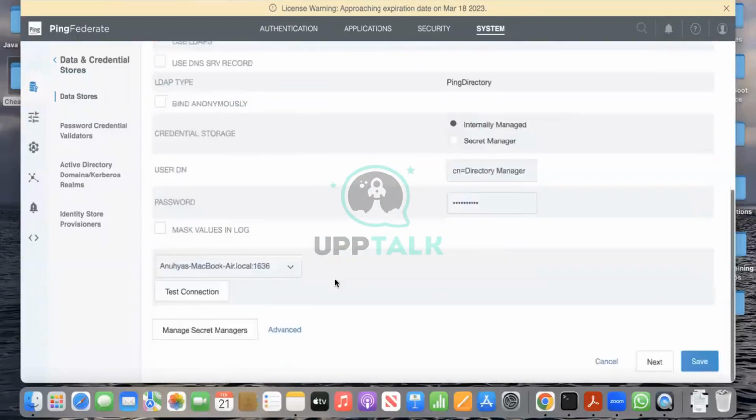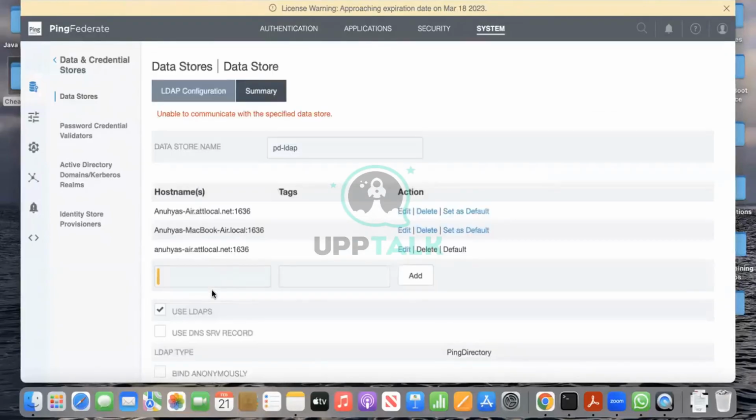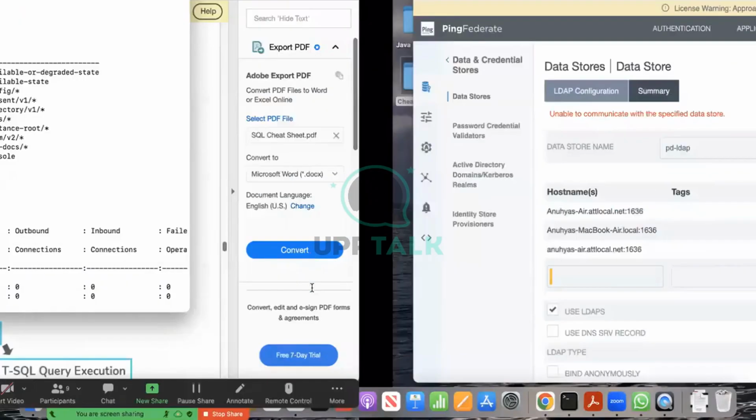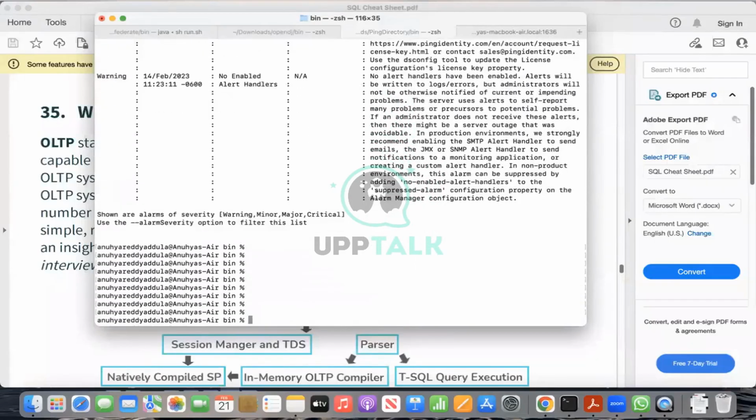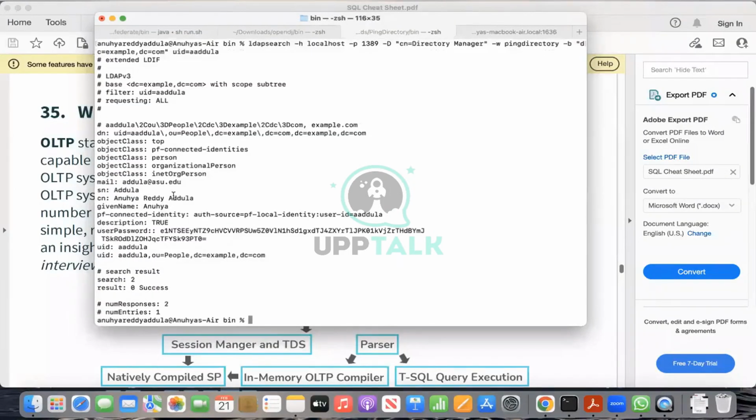Scroll down and let's see. Can you do the LDAP search? Is the LDAP search working or not? That's totally weird.